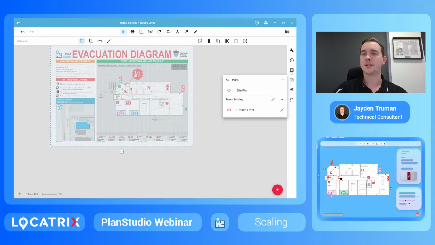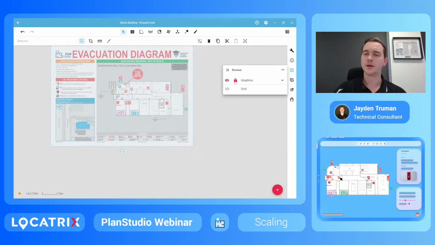Same setup ideas. We're going to come to our browser. We're going to lock the graphics layer. And what you'll also notice is with the browser, it doesn't have every single layer in there that's possible. What we've actually done is made it a smart layer where it only shows what's in this plan. So as I transition through this floor plan, you'll see it starts to add the structural ones when I add in the floors, or the walls and the doors, and then nav mesh for when I do the navigation paths and the icons and so on.